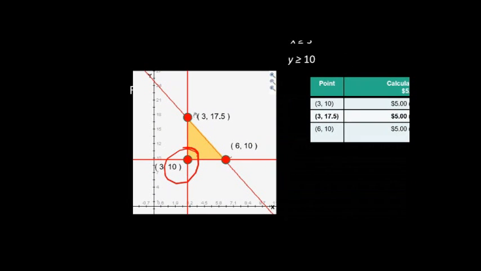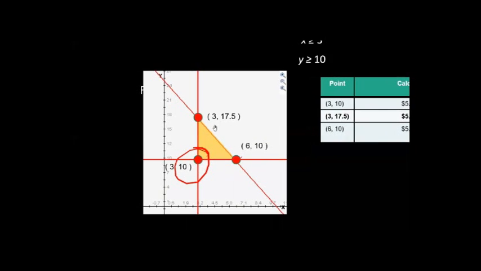So ito, 3. Kasi as you can see, yung 3, 10 at saka itong point na ito, same ang position ng points vertically. So yung sa x-axis nila, same talaga yung value nila. So yung x coordinate ng pangalawang point is 3. Ang problemahin mo na lang is yung y. So sabi dito, 17.5 daw nag-touch ang y niya.